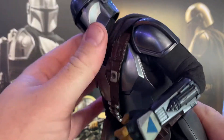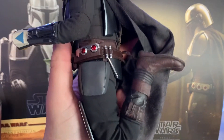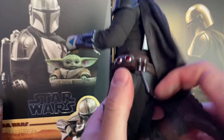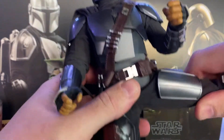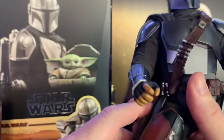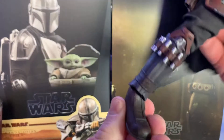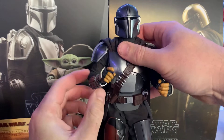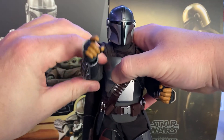I'm still relatively new to Hot Toys. As far as legs go, his leg goes back quite a bit. The foot popped off but we'll just pop it back on. There is a thigh swivel. One leg doesn't go out as far, but the other does. The foot goes back and forth a little bit of rocker — it's not a ball joint. Overall I think he looks pretty good. I was trying to pose him earlier and had trouble getting his arm straight up — that's about as far as it goes. It takes some work.